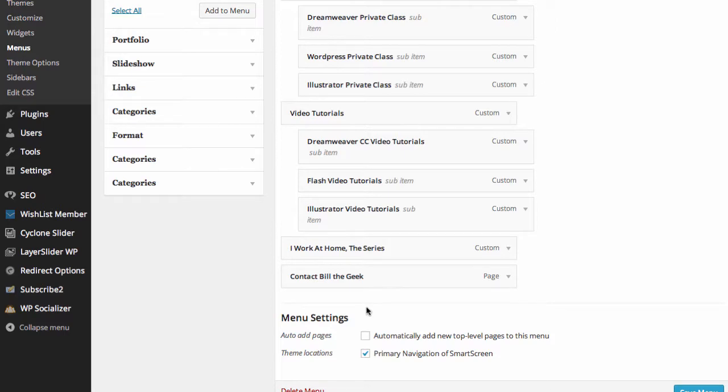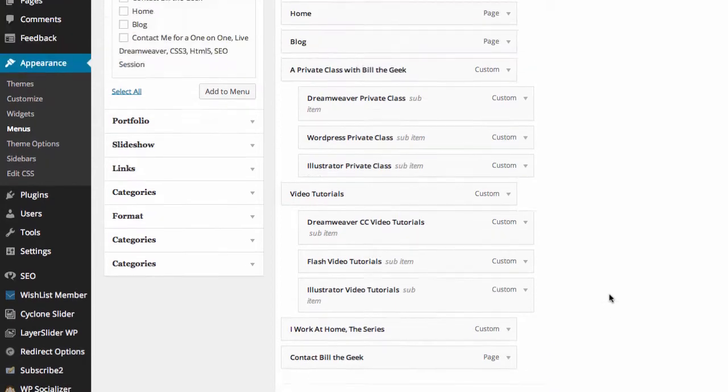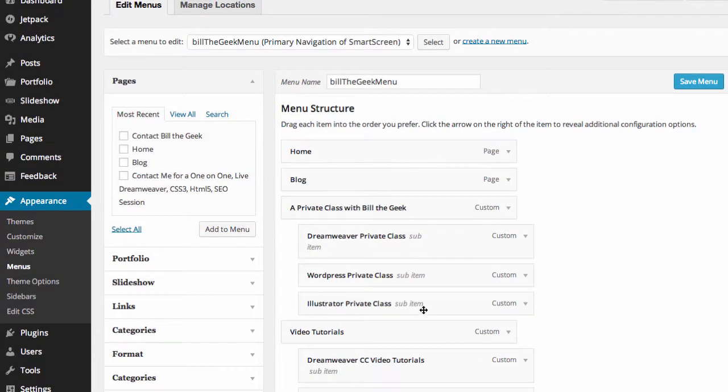Notice there in that other theme it said like top menu, header menu, footer menu. There are no options here for other menus anywhere. This is what you got. This is the only menu you can have in here, which was extremely disappointing. This was the last thing I even thought to look for, and I paid money for this thing. So, there you go.